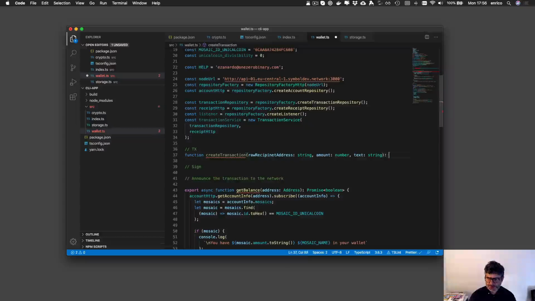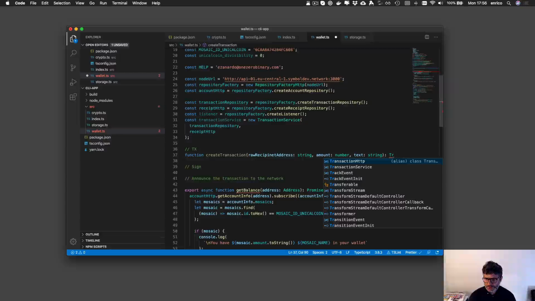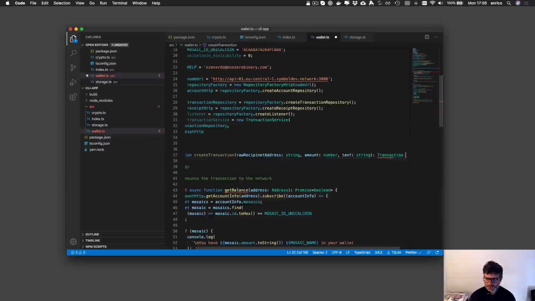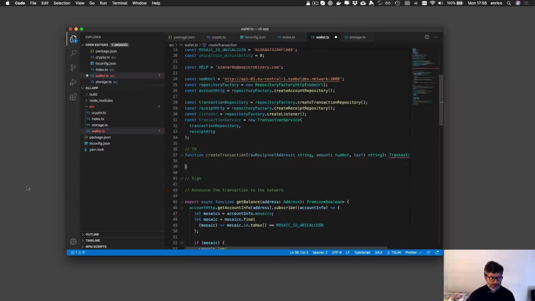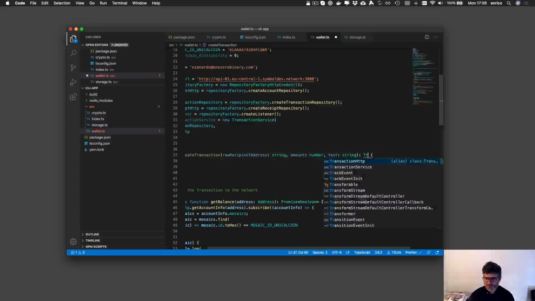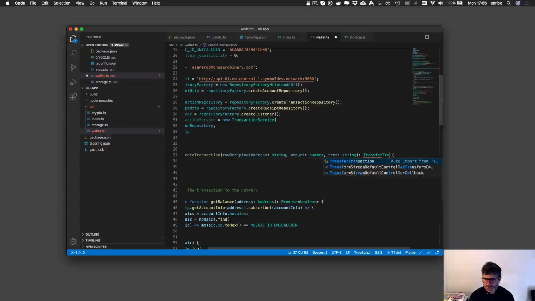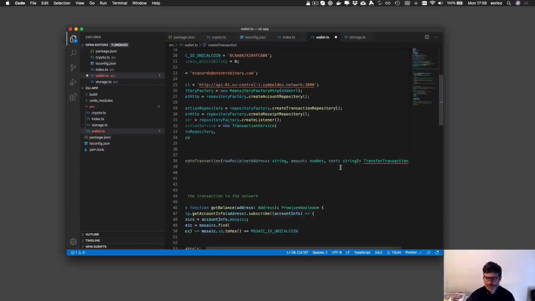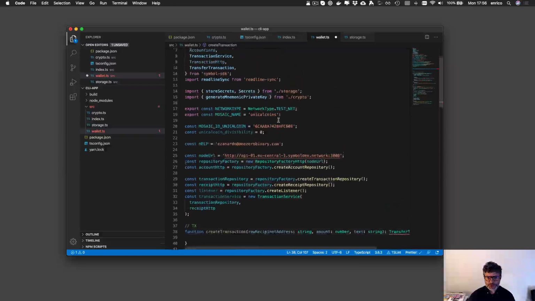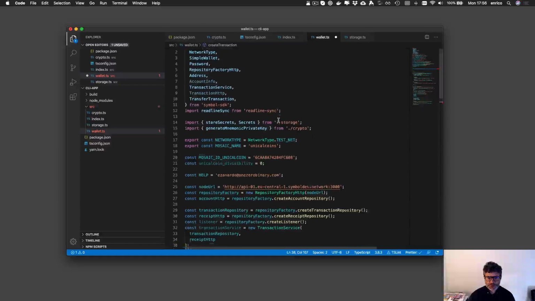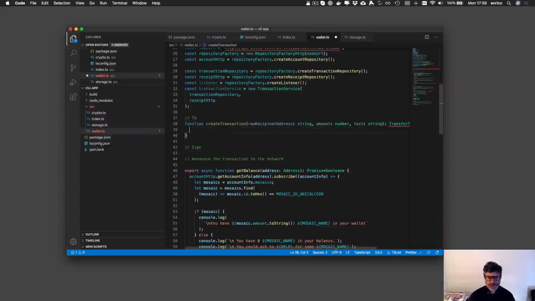And this is getting back a transaction, a transfer transaction. Hopefully it is imported. Transfer transaction. Yeah, okay, perfect.